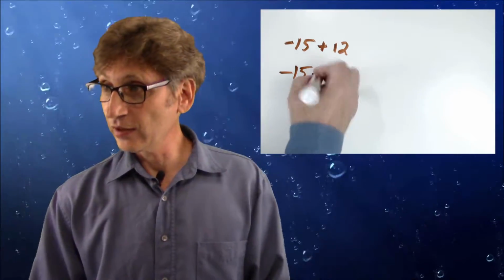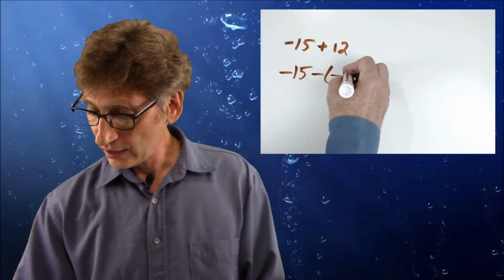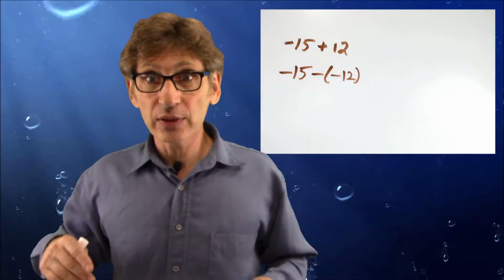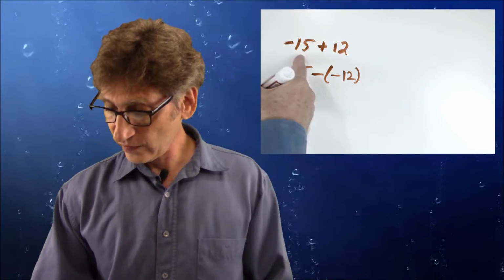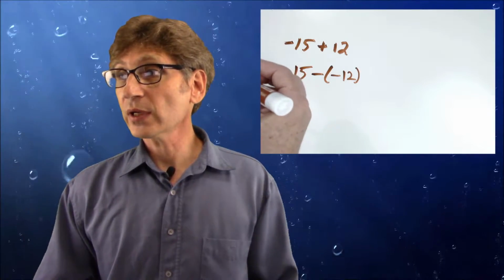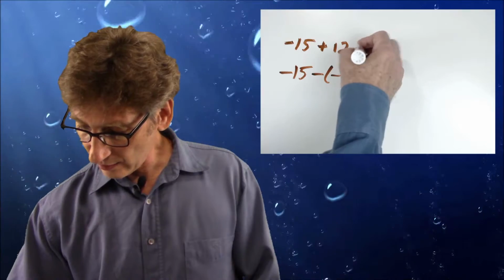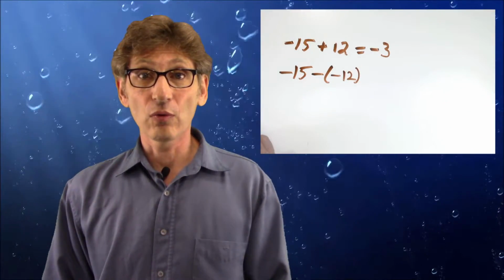So I got rid of that subtraction, and I got rid of that 12 feet below by going up. And then where was I? Well, we see if I was at negative 15 and I went up 12, 15 minus 12 is 3. I used the sign of the number with the larger absolute value. So that meant I ended up at negative 3 feet, or 3 feet below the top of the water level.